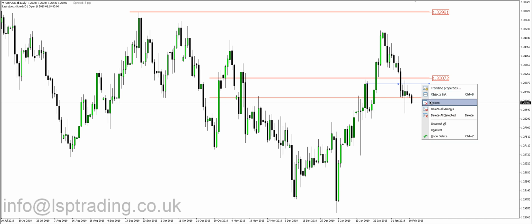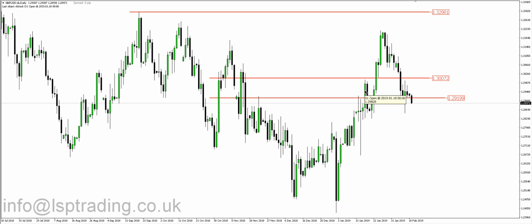And I'll take this level off, we don't need that. But I want to see price kind of grind a little bit higher and stabilize in this area, and then I would expect a longer term or medium term move, maybe over the next month or so, to grind towards that 133 big figure. But again, we'll see how it goes. So that's where we're at, guys.